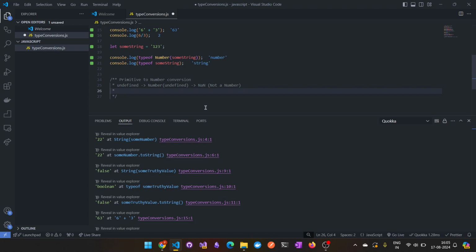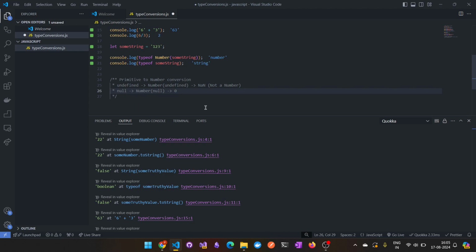Okay, now when you try to pass null, null is going to give you 0. These are just a couple of exceptions, a couple of rules that you need to remember, and nothing much.